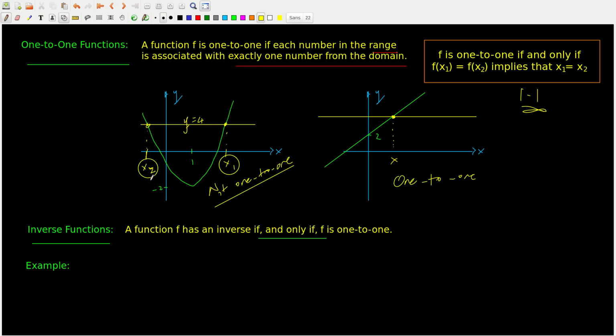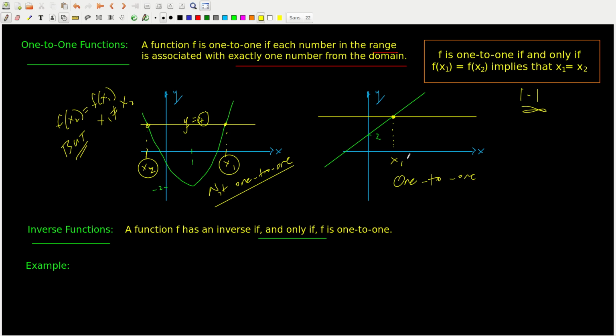x1 and x2. If I plug in and ask what's f of x2, so if I calculate f of x2 here, I find some number. In our example it was 4. And if I calculate f of x1, I find exactly the same value. f of x1 and f of x2 are equal. But the problem that we had was that x1 and x2 themselves were not the same number. And so this is not one-to-one. It is one-to-one if x1 and x2 work out to be the same number.